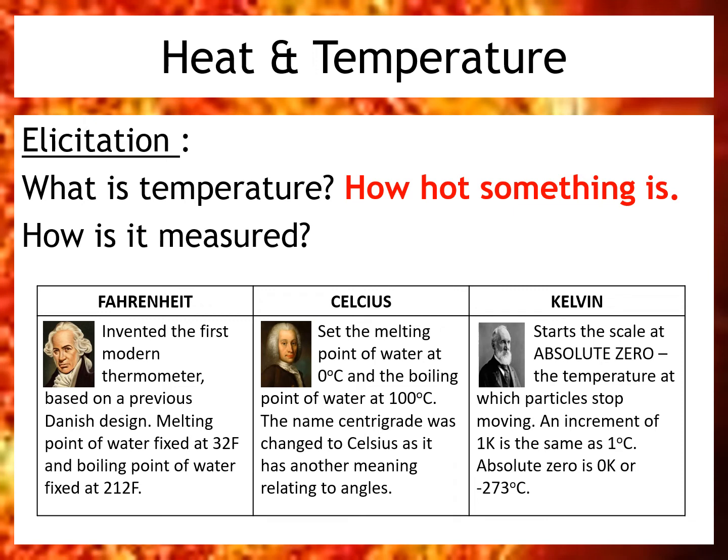If we then look at the Kelvin scale, he uses the same idea as Celsius. So 1 Celsius hotter is the same as 1 Kelvin hotter, but he starts his scale at what we call absolute zero. And absolute zero is the temperature that particles would stop moving at. So the coldest possible temperature that can exist anywhere in the universe would be 0 Kelvin, which is the same as about minus 273 Celsius. But really, it's the Celsius scale that we use on a daily basis.